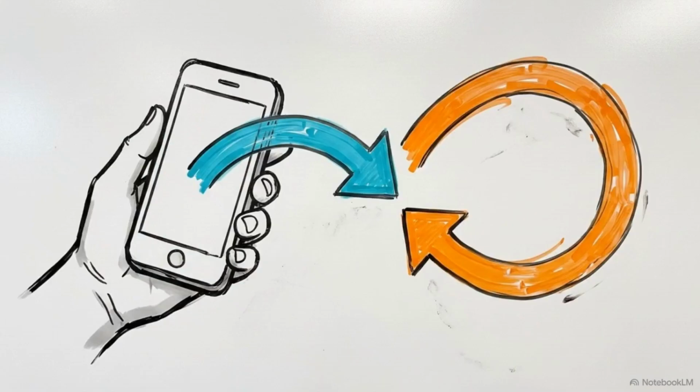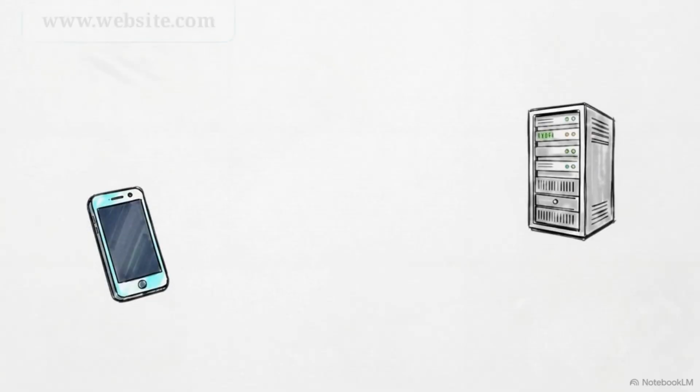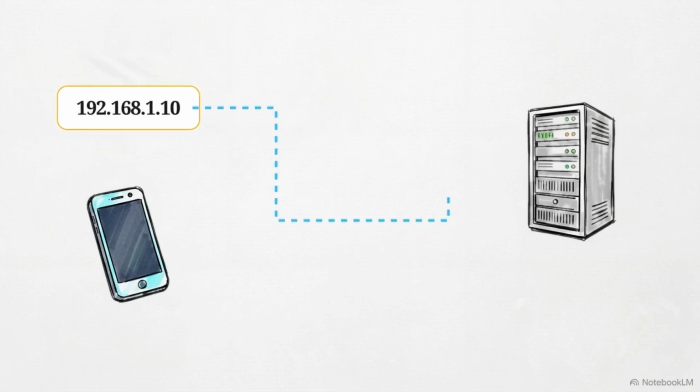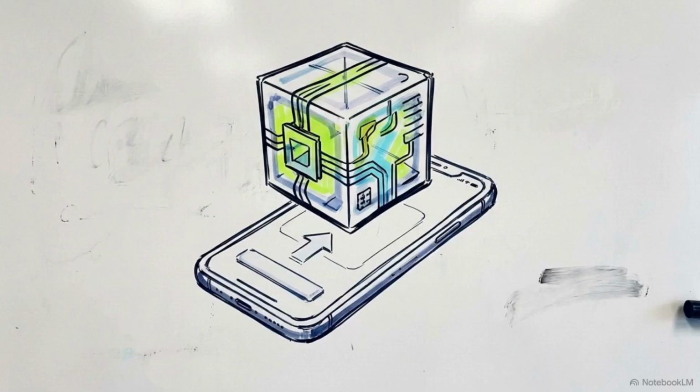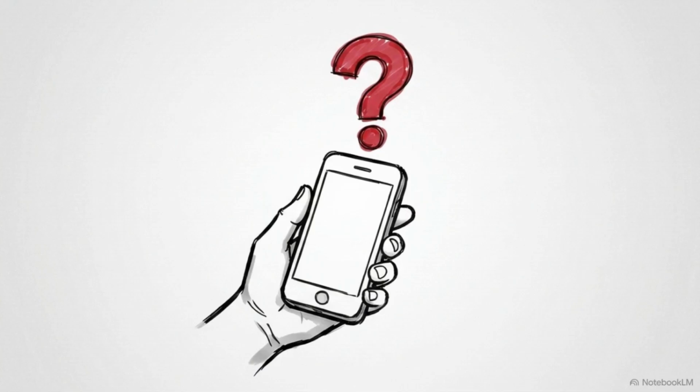That back-and-forth exchange is the request-response cycle, the digital version of placing an order and waiting for the plate to arrive. To find the right kitchen, your phone uses DNS, a global address book that swaps the human name you typed for a specific string of numbers that points directly to a server building on the grid. With the address in hand, your phone packages its request into a specific format and sends it off into the network. Without that lookup, your device would be lost, trying to find a restaurant with no address.